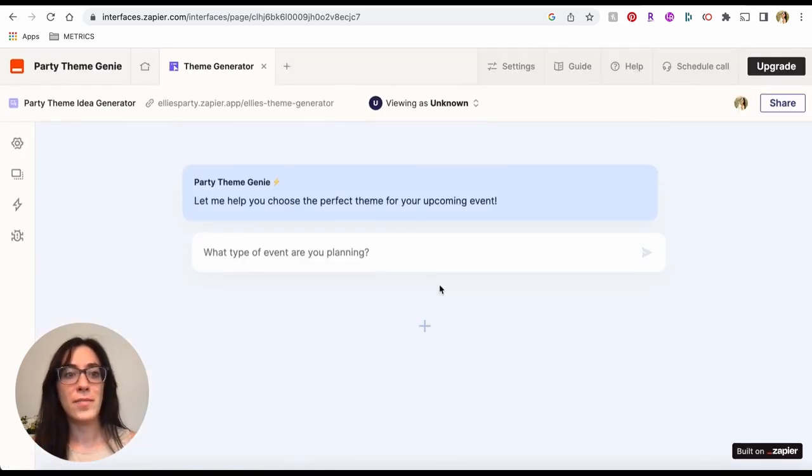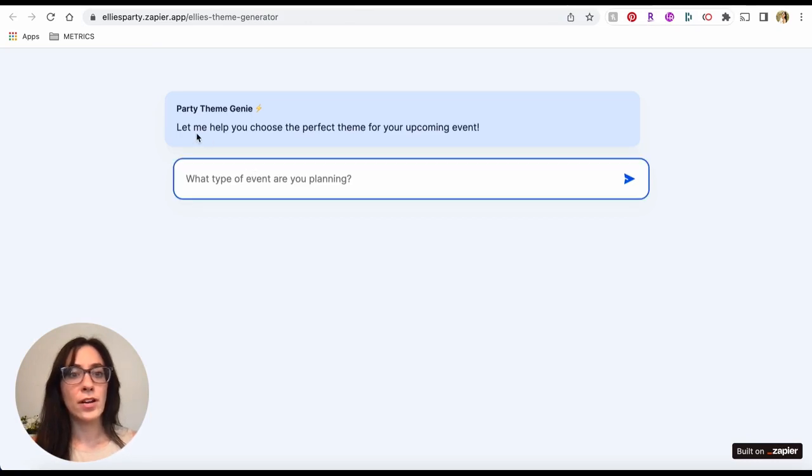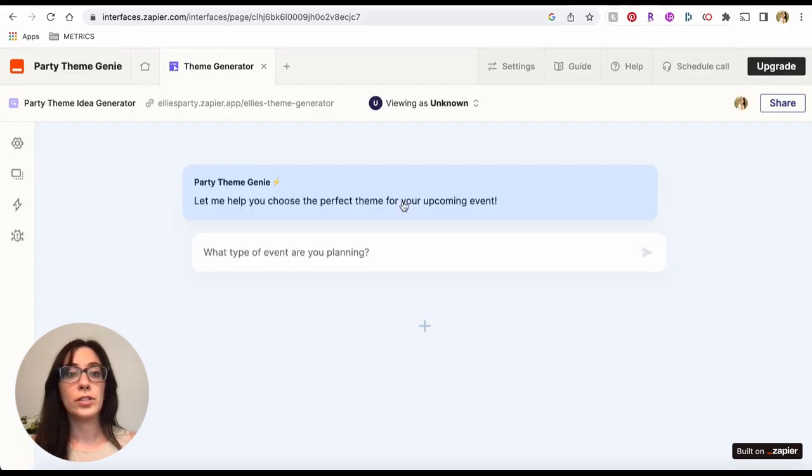So they made this so easy. You do not have to know any code. You do not have to be a tech expert by any means to create this. So I think the best way to go about this is to demonstrate what this tool does first and then show you the back end of how I set this up. So basically, I created a prompt in ChatGPT to give you a quick overview of how this works in the back end.